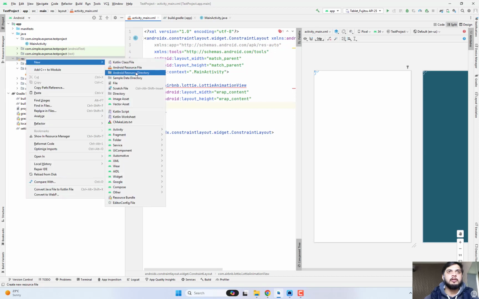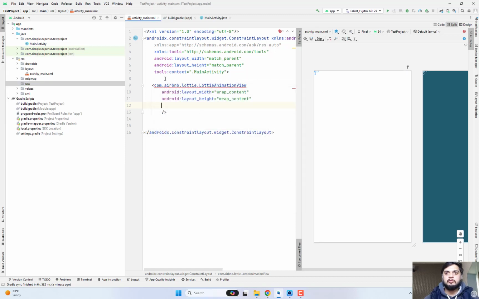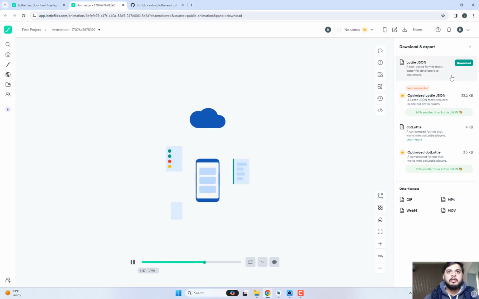But first, we need to create an Android resource directory which will hold our animation file. So we will name this directory raw, and download our Lottie file in JSON format and paste it here. So this is our Lottie file. We need to download it. Lottie JSON.